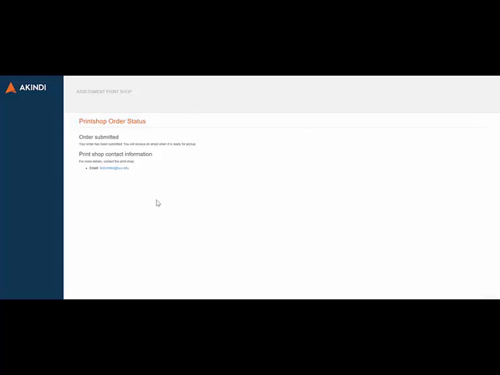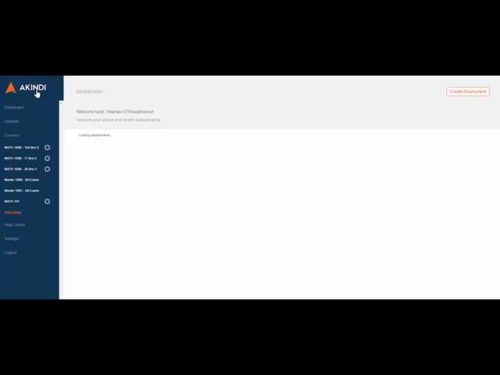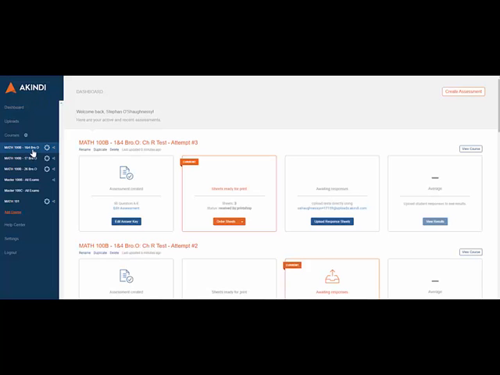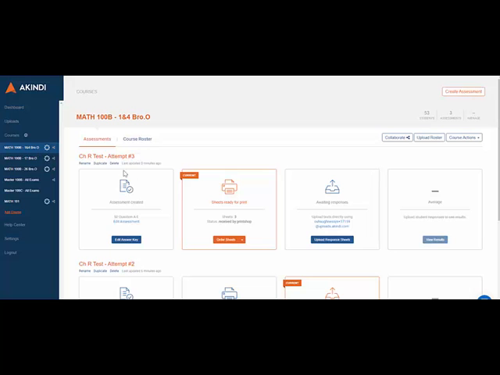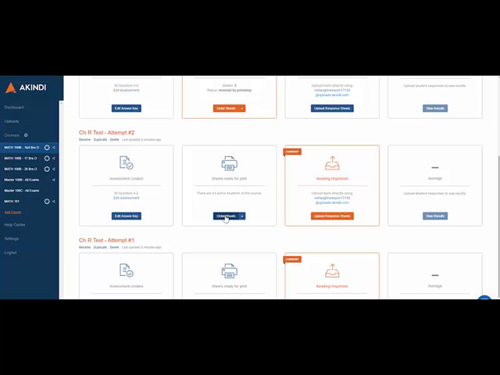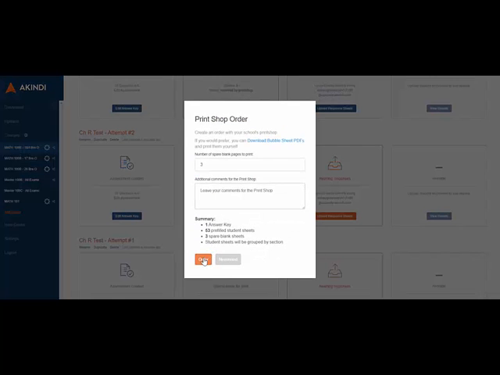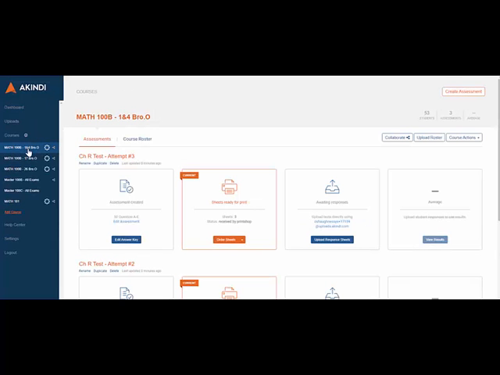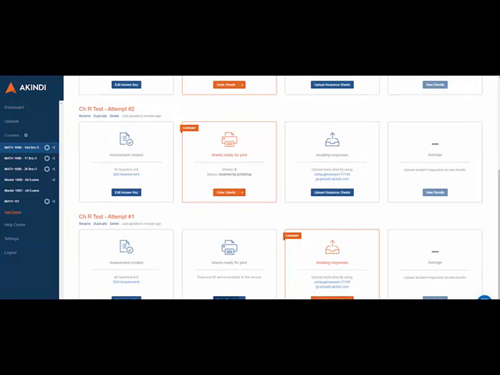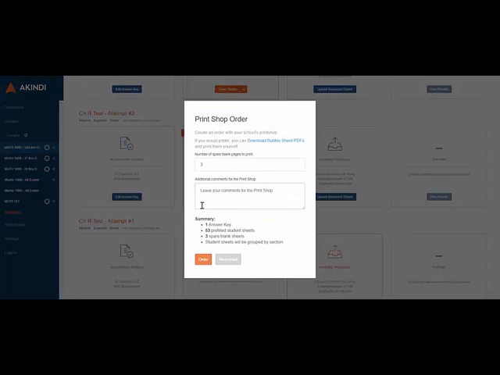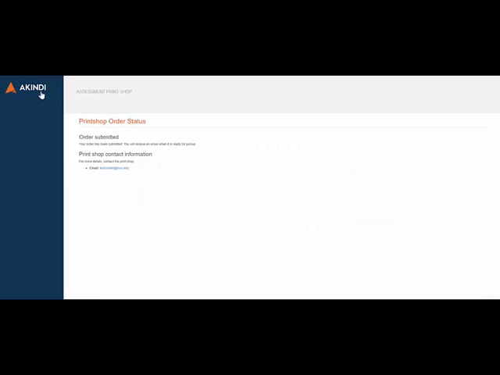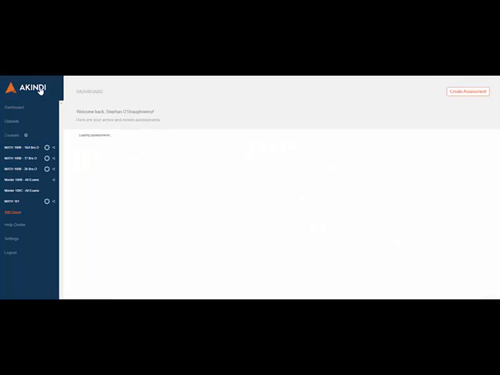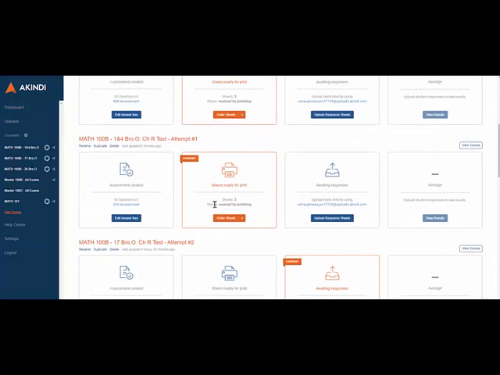I now need to go do that for the other 2 tests. I found that the best way to do that is to push right up here, the Akindi button. And now it'll take me back to that section I was in. I got to go to section. There we go. I've already ordered this. Now notice it says sheets ready to print. I'm going to do that also here for attempt number 2. Go back to section 1 and 4 and make sure that this is also ready to go. That's it. The Testing Center will now have your bubble sheet and your tests will be ready to go.